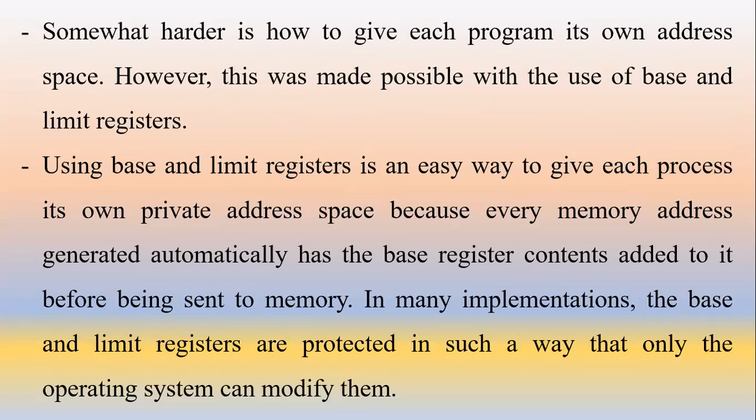Somewhat harder is how to give each program its own address space. However, this was made possible with the use of base and limit registers. Using base and limit registers is an easy way to give each process its own private address space because every memory address generated automatically has the base register contents added to it before being sent to memory. In many implementations, the base and limit registers are protected in such a way that only the operating system can modify them.